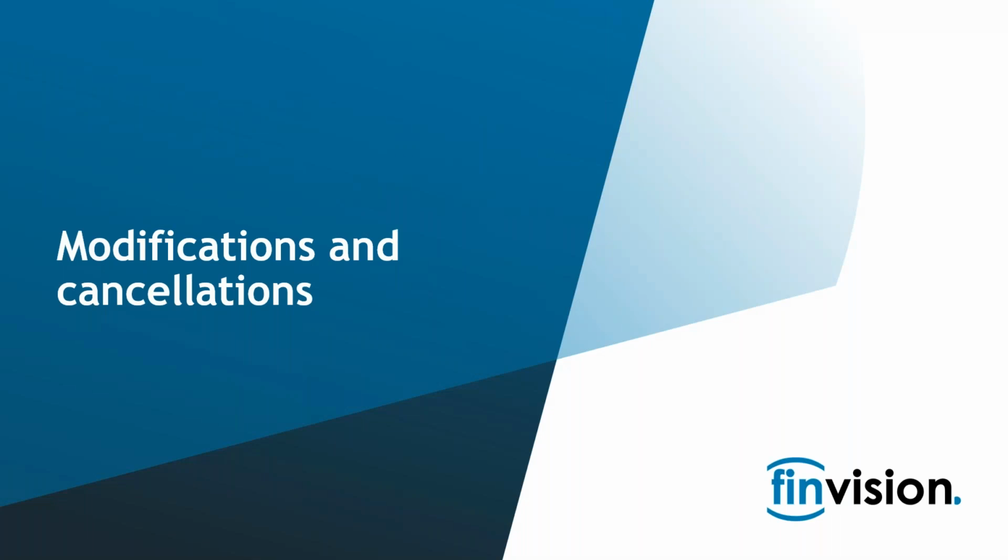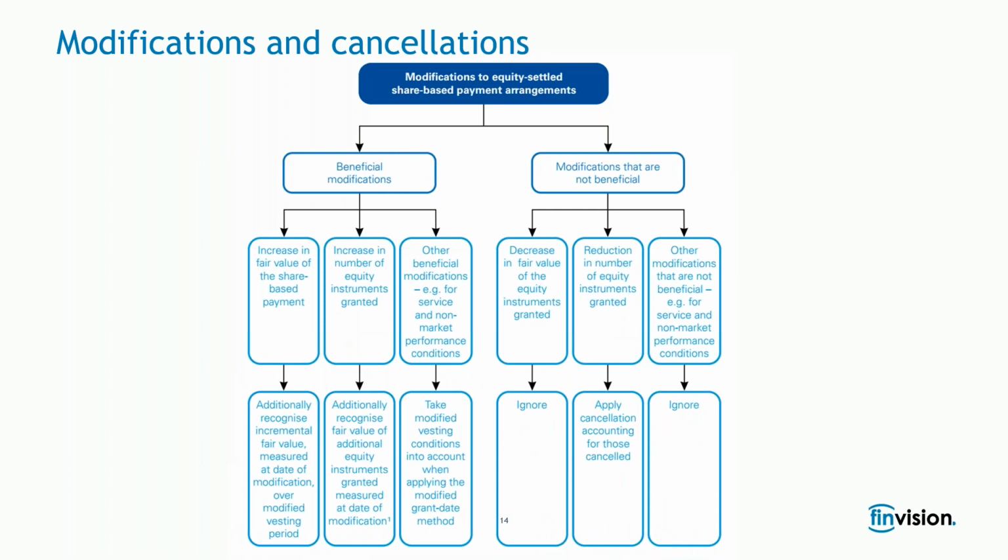A quick note still on modifications and cancellations. This one is actually more relevant to some of the equity settled plans, let's say, but some cases have modifications to the plans afterwards. For example, if there is a crisis, let's say, or a pandemic, after a share option plan has already been issued, management might take the option to set new targets or adjust some of the targets there to keep everyone motivated within the same plan.